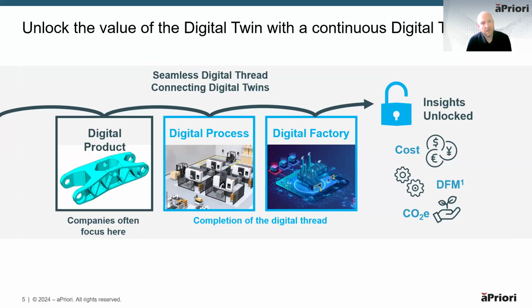By running that manufacturing simulation through a representation of the processes and manufacturing facilities that you have, either through a supplier network or your own facilities, we can give you insights that you can't get any other way. We can give you insights into how much things should cost based on how long they take to manufacture, how manufacturable the product is likely to be based on the 3D CAD model, and also what the embodied carbon is going to be based on that manufacturing process as well.